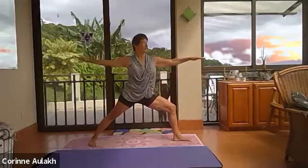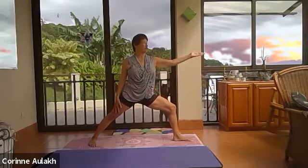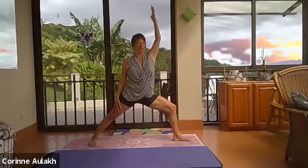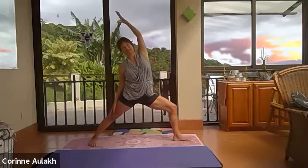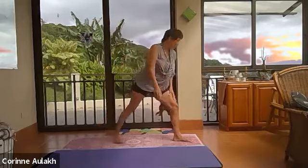Reverse, gently float the right palm down, open up the left. Inhale the left arm, up overhead, square off, coming into a side bend. As you exhale, side bend to the right. Hold.